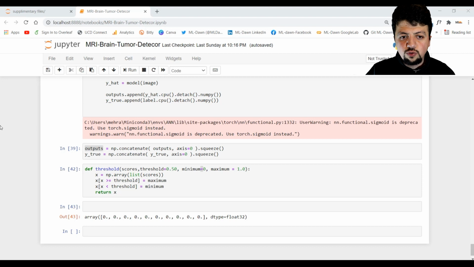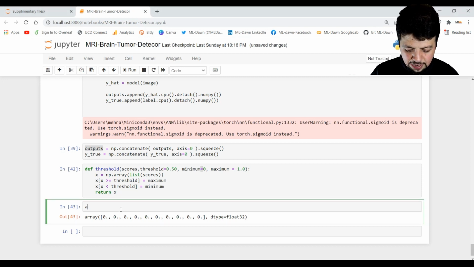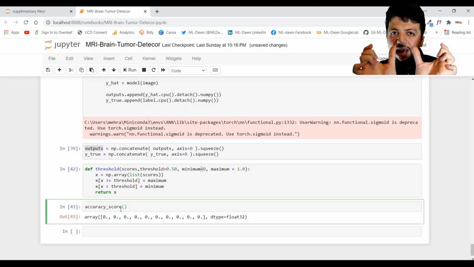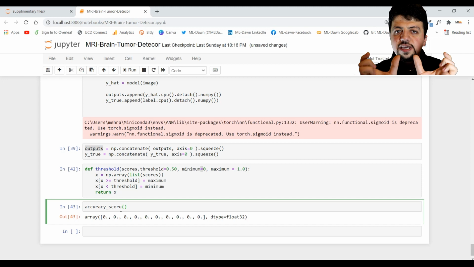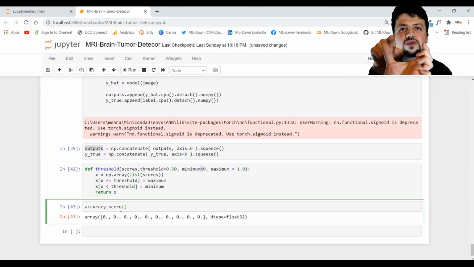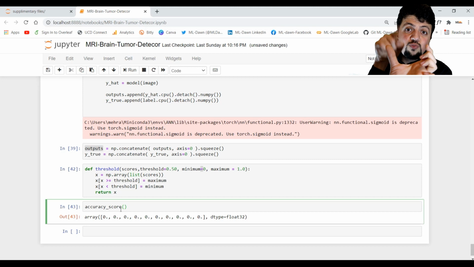First one is going to be accuracy score, right? It takes the ground truth and then the corresponding raw output, or the thresholded output in this case, of your neural network. And then it compares the two. Everywhere the ground truth is 1, it would like to see the thresholded prediction to be 1 as well.